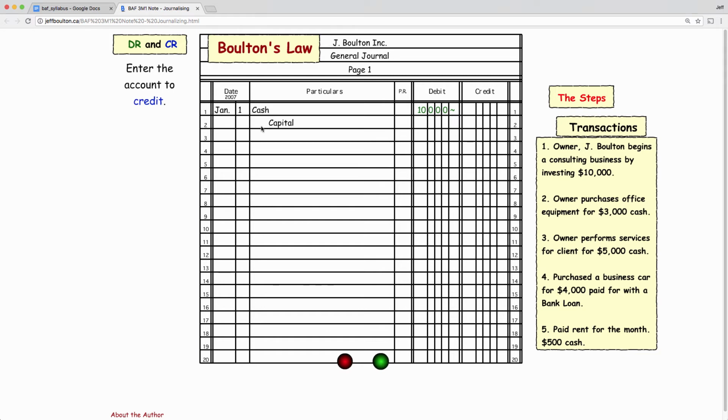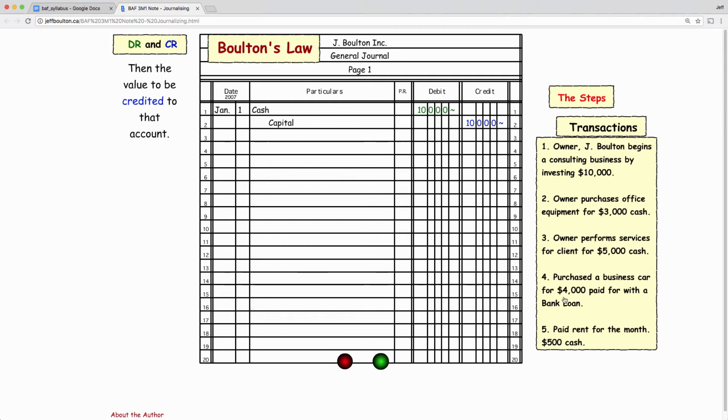Now, in the olden days, you were supposed to indent. It was for your eyeballs, basically, so you could quickly spot all the credits. That is no longer relevant because it's done in a computer most of the time, so don't worry about it. Most of our exercises don't even let you indent. You don't need to repeat the date until the next transaction. And in fact, in this example, I don't think you even need to repeat the month. But most of your exercises will have you repeat the month. Then you credit equity or capital, whatever the name of the account is, $10,000.